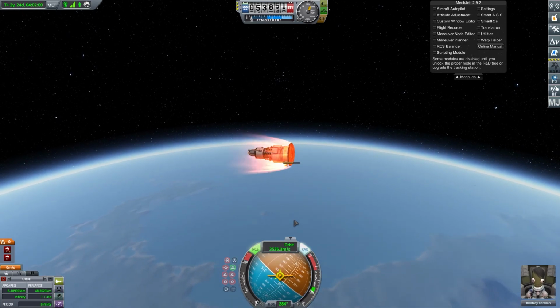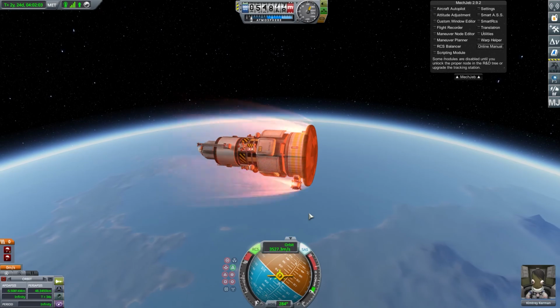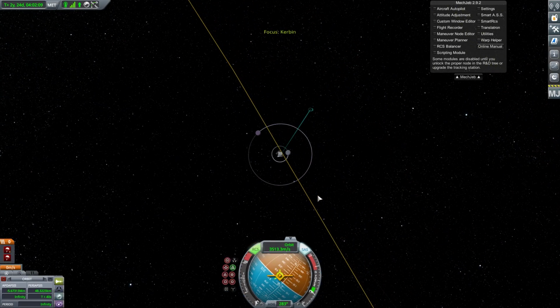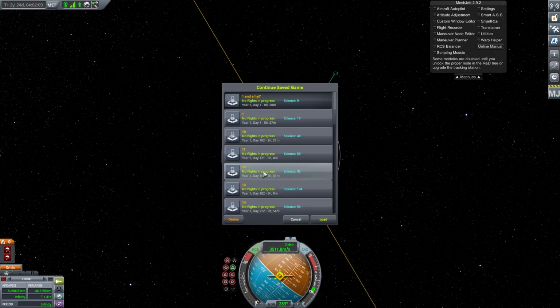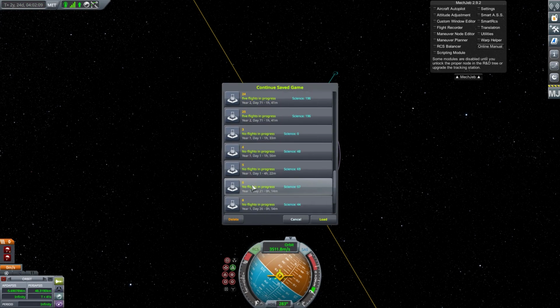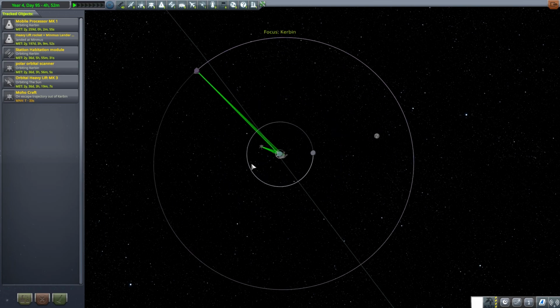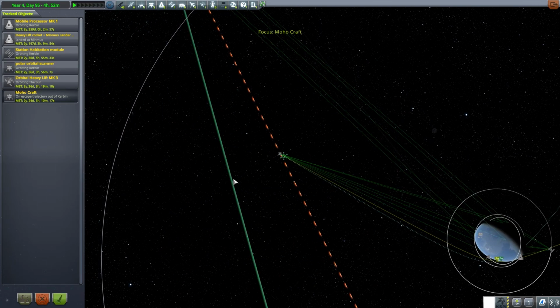Come on. No, no, no. That's no good. That is really bad. Persistent. When was the last time persistent? Load that. Okay. Tracking station. Okay, Moho. Oh, yes! Yes, yes, yes! Woo! Thank God it clicked.